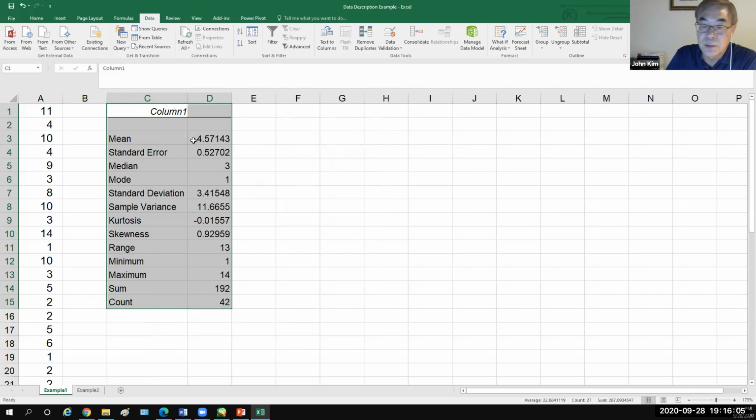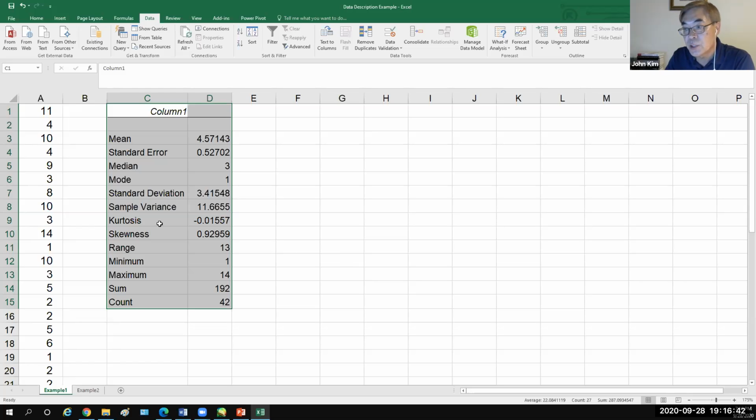So the mean, the average, is 4.57 and the median is 3, the mode is 1, and the standard deviation is 3.41, the variance is 11.66, and the kurtosis is negative 0.101, and the skewness is 0.92, and the range is 13, minimum, maximum, and so on.